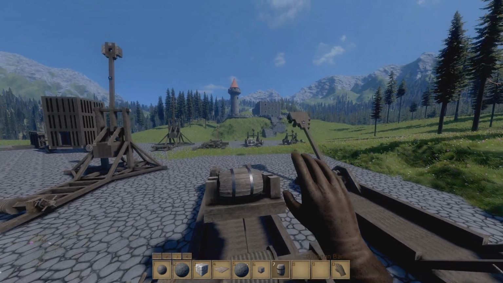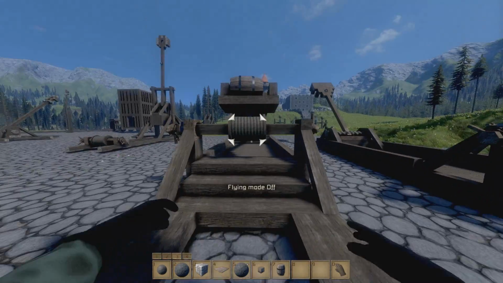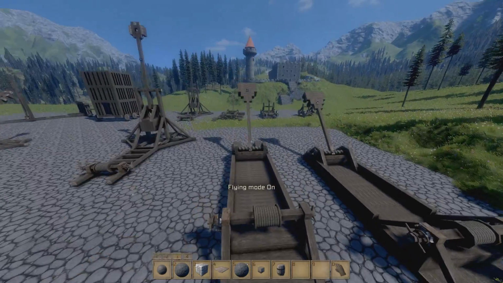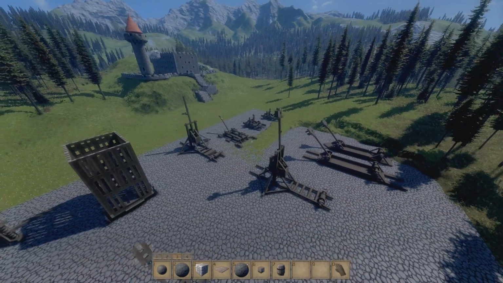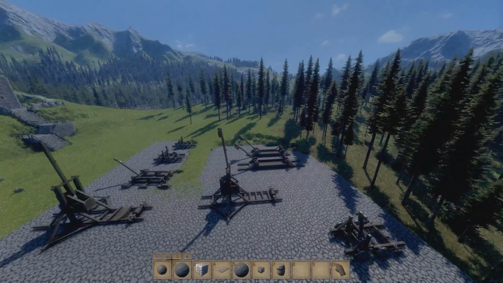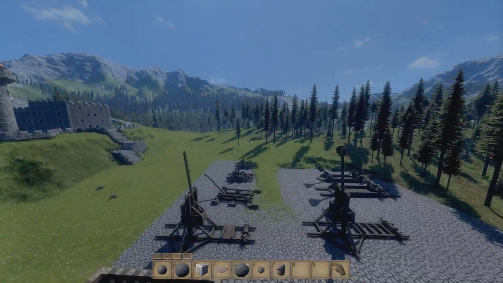Right, and do that. And release. It's a barrel of laughs. And it's quite inefficient. But you can see that might just be enough if there's a wall in between.